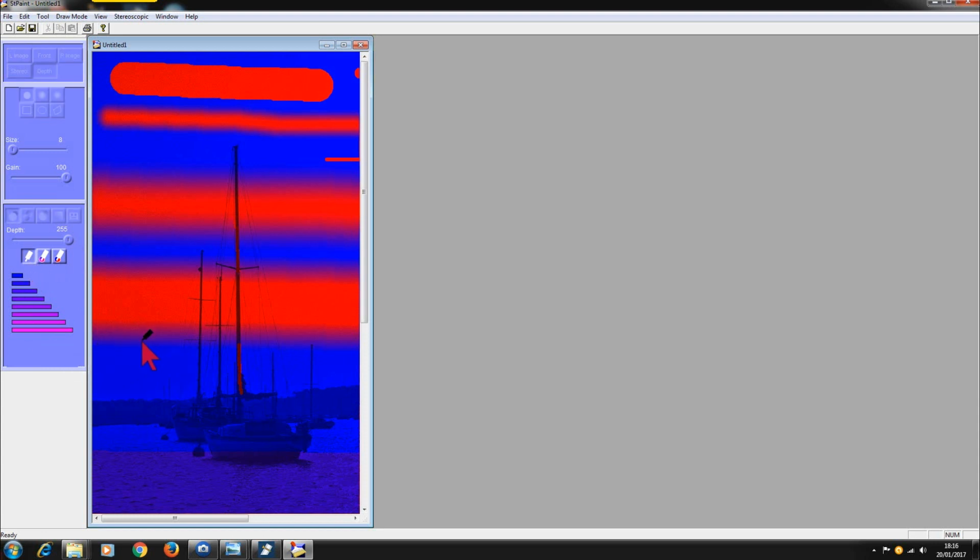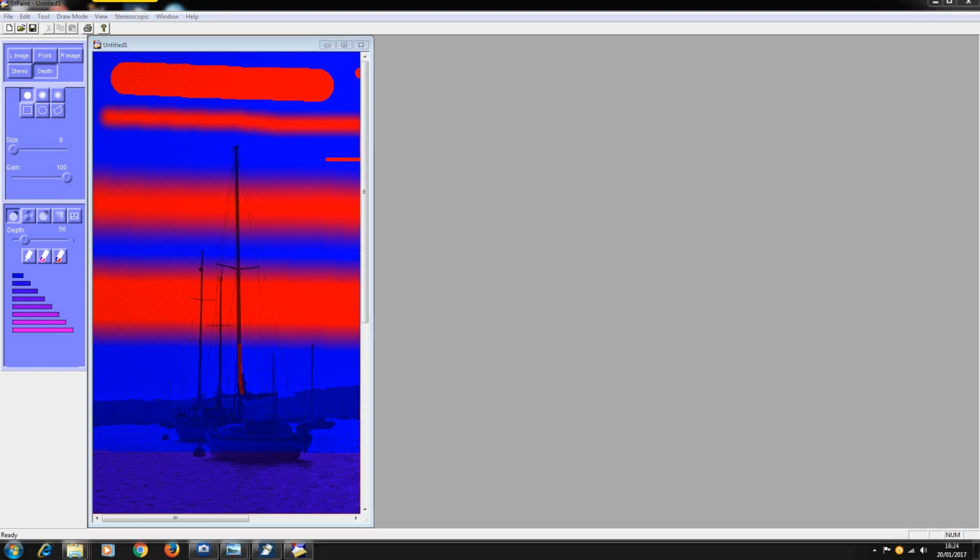Have to click again. Let's try just here, and that's telling me that the depth is 110. We'll try again. Click in this area, and that's telling me that the depth is 56. Now this is a very useful means of finding out the depth at particular points in your picture. We'll come back to using that later.